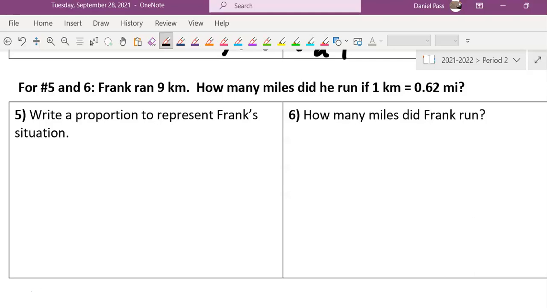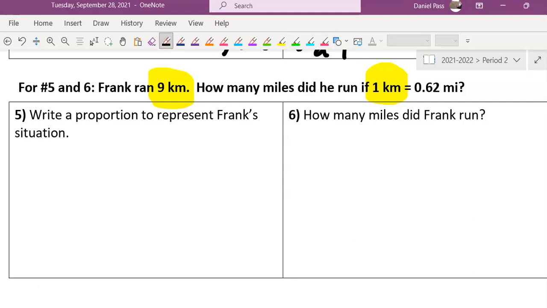That the kilometers have to be lined up. Very good. We have two things matching. That's exactly right. We have kilometers matching here, so therefore they have to be lined up. What she means by lined up is both in the either denominator or both in the numerator. Okay, awesome. Go ahead, please.